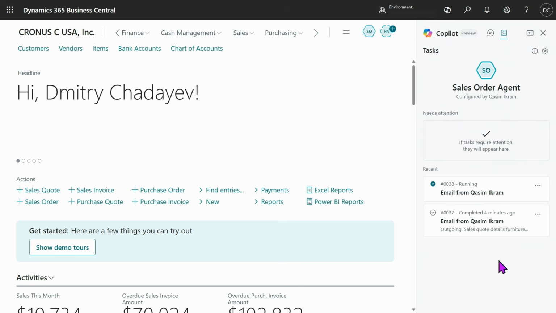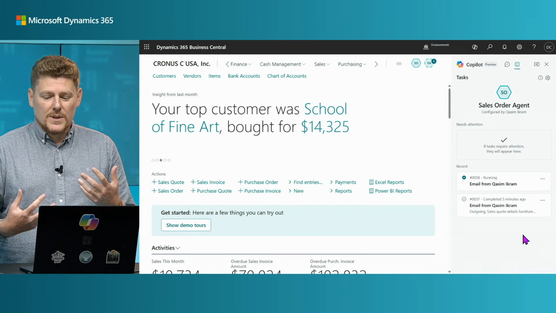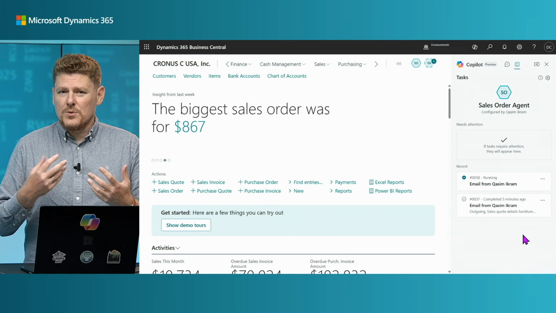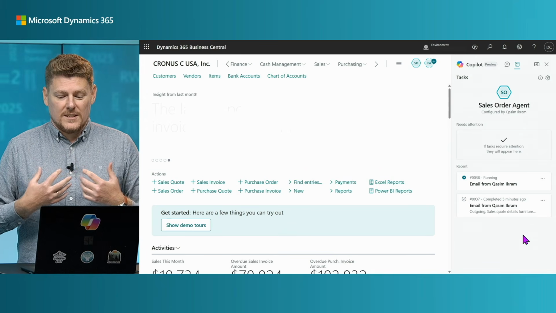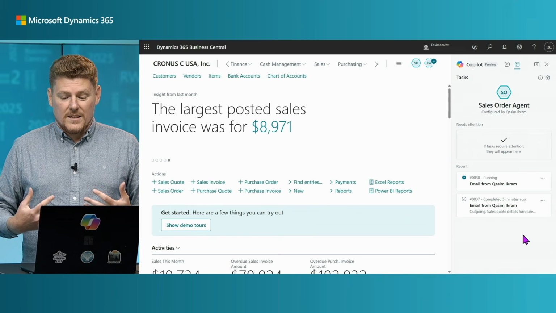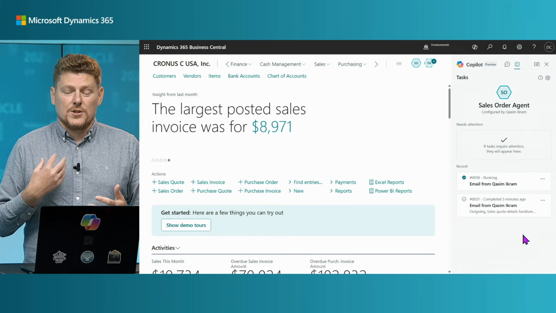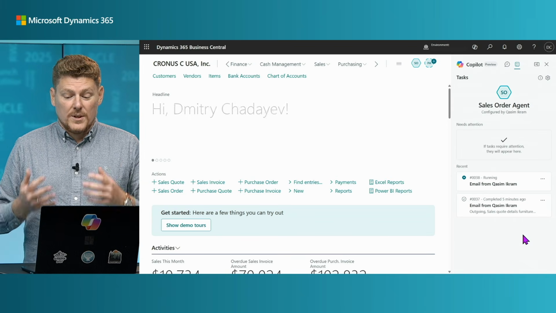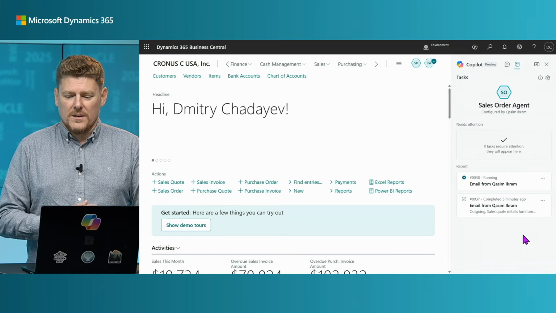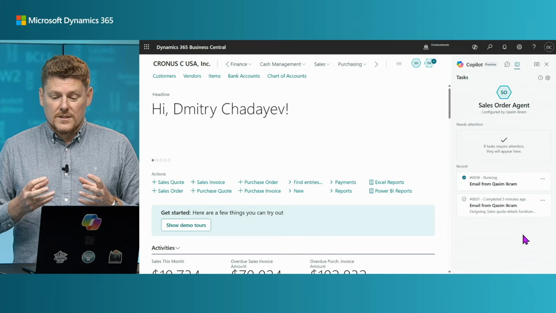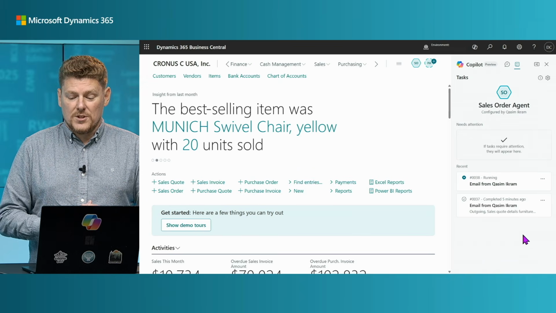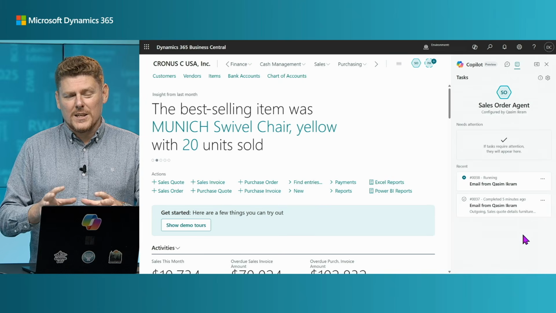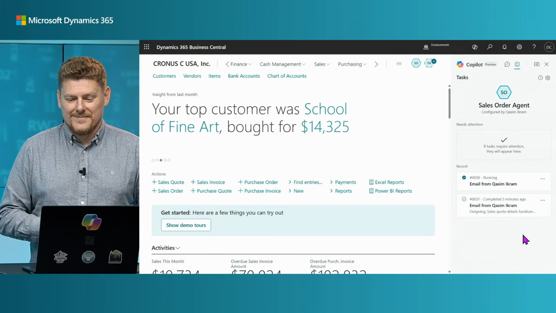So the email from my trusted customer is now coming in, and I see that the agent picked it up and is now running with this task without me having to review this incoming message. So Kasim is a registered customer in my system, and based on my settings, the agent does not need my attention to review messages from Kasim. So it goes ahead and checks the content of the email, extracts the details, and starts to generate either the response, a reply with the item availability information, or the quote document. So let's give it a little bit of time to go through this request.